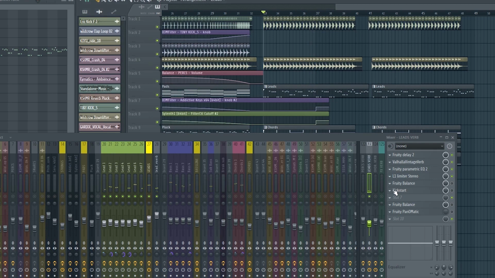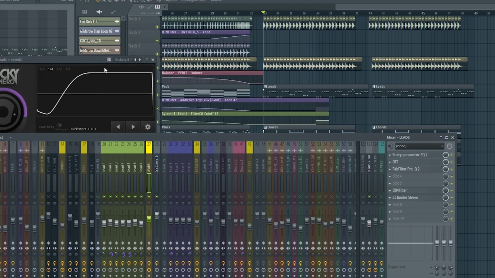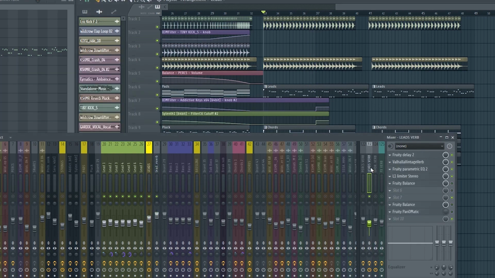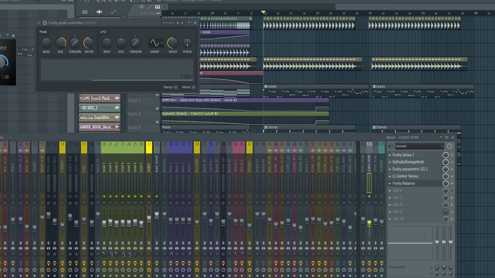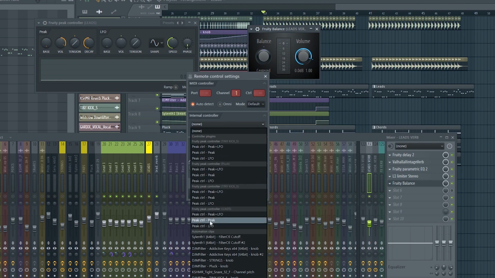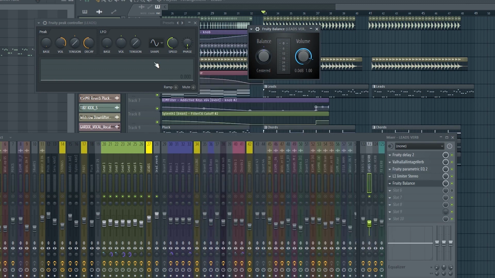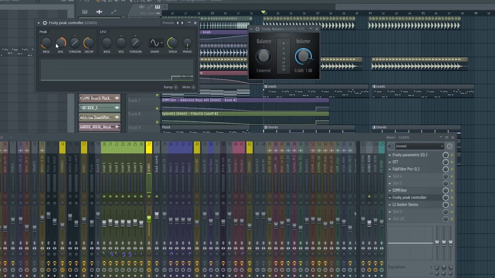And well, as these two go to the same bus, I'm just gonna put this Kickstart here. So I just need one plugin and not two, because the reverb also needs sidechain, of course. And then here I have a frequency balance, and I'm gonna do the same as I did before. I'm gonna use the peak controller to sidechain a bit the reverb. So right click, link to controller. Now we search the leads, peak, inverted. Okay, and we have it here. Well, type this on 0.2.